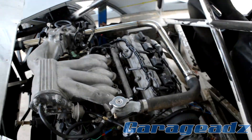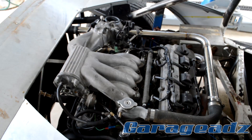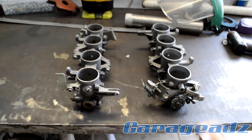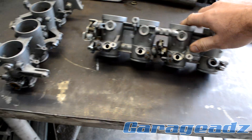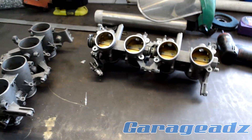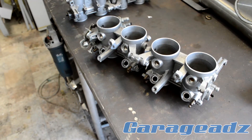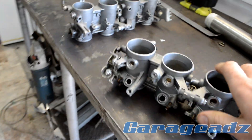I have this thing here with a 1MZ in it. As much as I enjoy the 1MZ, it's just not awesome enough, so I'm going to increase the level of awesome by about six times. A pretty surefire way to make the 1MZ awesome would be to use these two — GSXR 750 throttle bodies. The GSXR 750 is an EFI motorcycle. The throttle plates are 42 millimeters, which are exactly the same as the ports on the 1MZ. It's obviously a four cylinder, so I was pretty much out of luck as far as options for three-cylinder EFI motorcycles go, so I'm just going to make these things work.